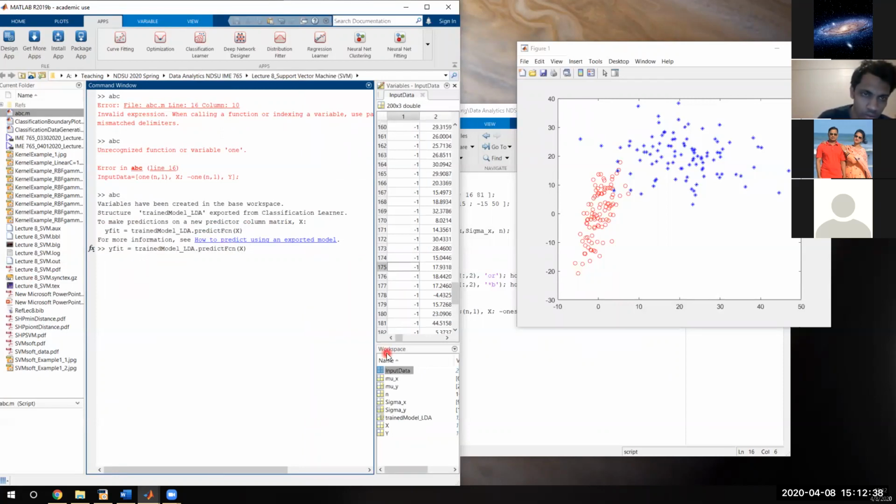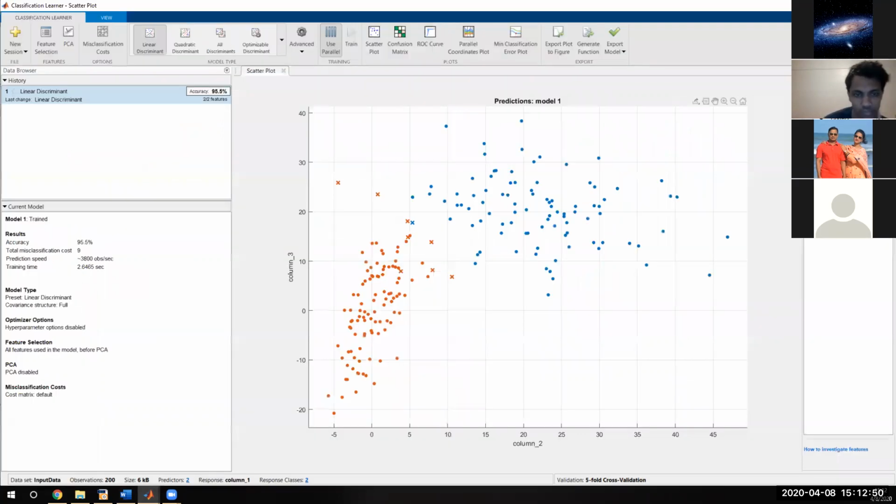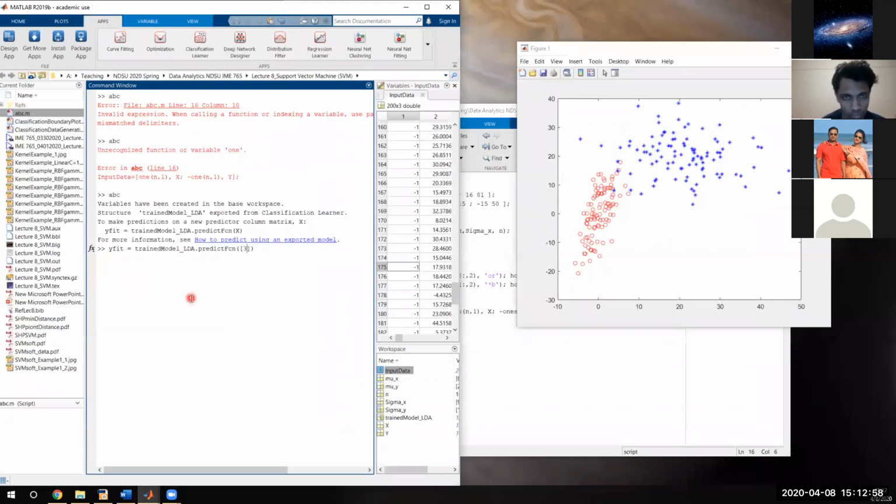Suppose I want to play the prediction. What number do you like? How about 30, 30, which is here. If everything's correct, it should give me the blue color, and blue color is -1. So in my expectation, it should give me a -1 class. Let's see whether it's correct or not. 30, 30. Okay, -1. See it?